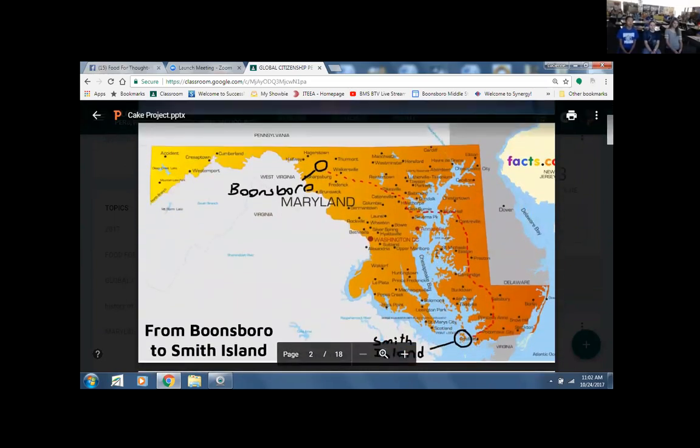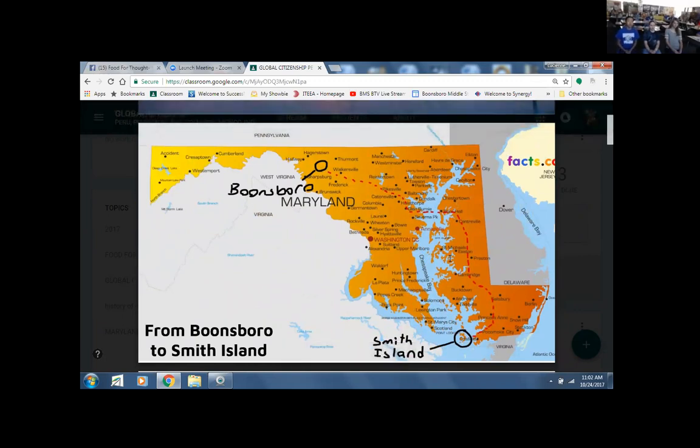So we live in Boonesboro, Maryland, and our state cake is the Smith Island cake. And so we decided to do our presentation specifically on our state's cake.